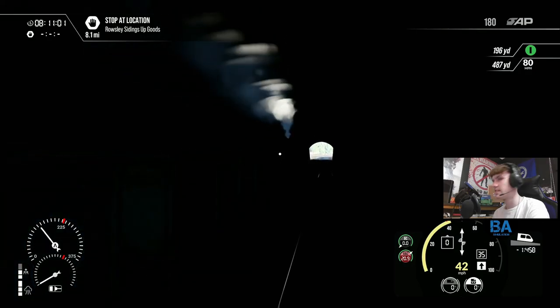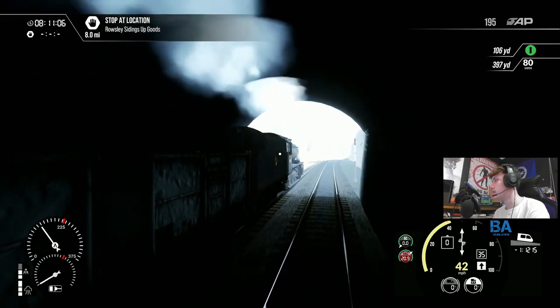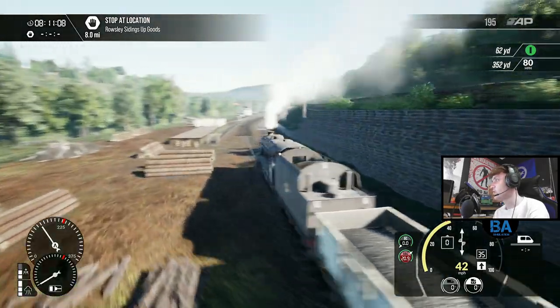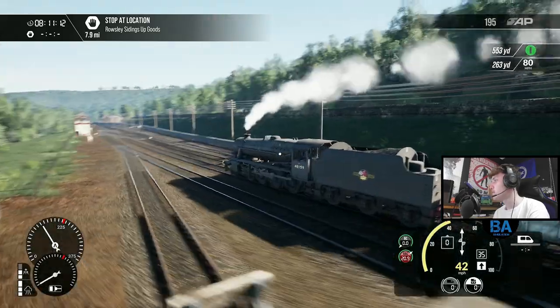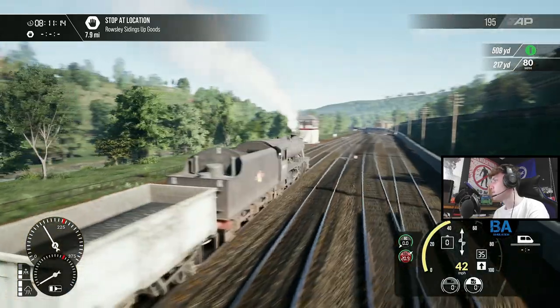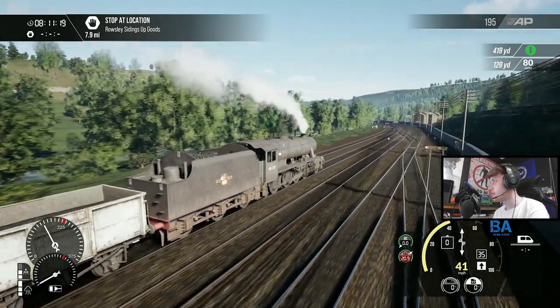Into a tunnel. The exterior shot's always the best on these steamers. It wants to be inside, especially when you've got the auto fireman on. Just cruising along. Scenery on this route is very, very nice.